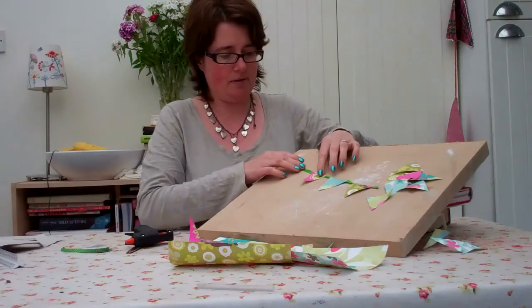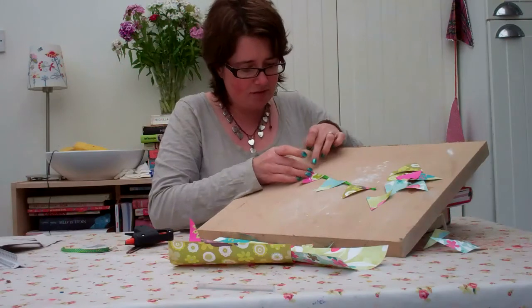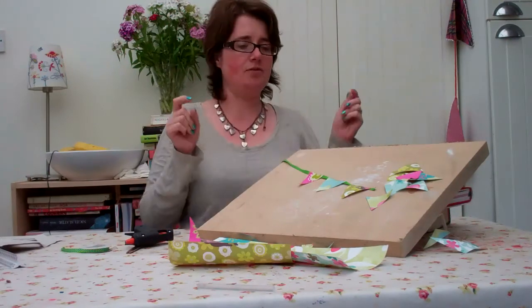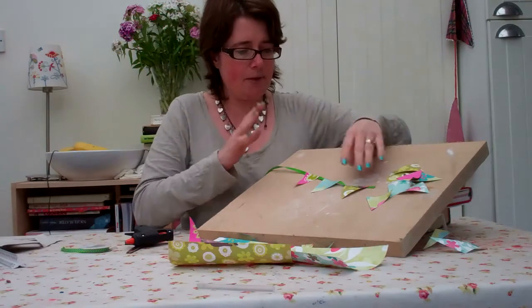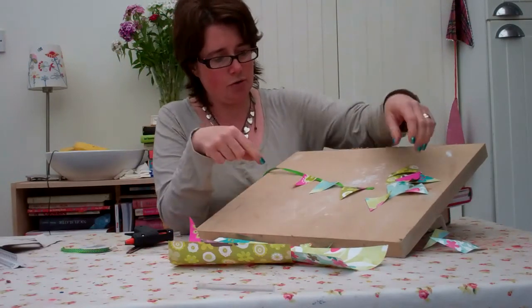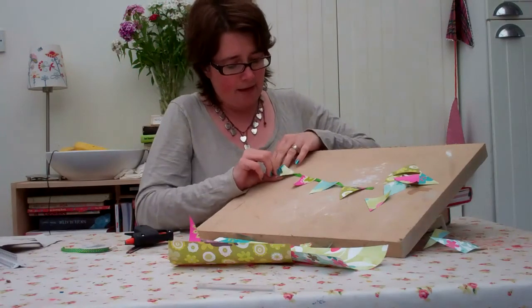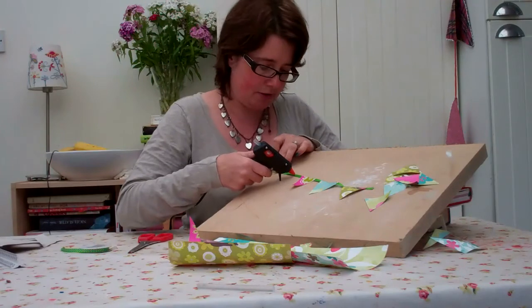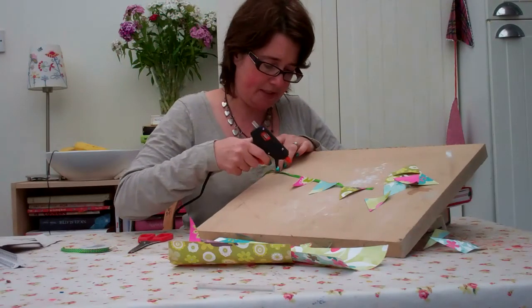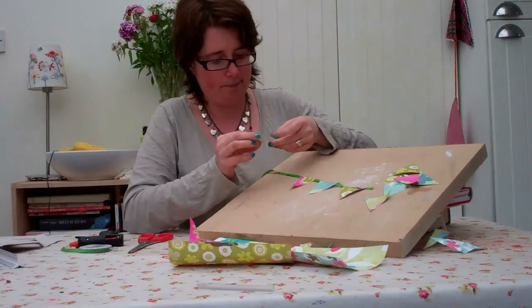Just be aware of which glue gun you're using. You've got to be careful with these glue guns — they're amazing and they dry so quickly, but then you're left with all this stringy glue. And then I'm doing mine in a pattern because I want them to be nicely spread out — the bits of paper. Don't want the same pattern on each one.